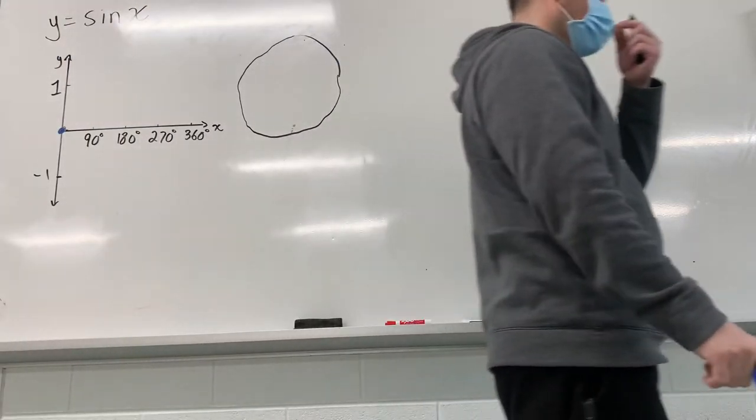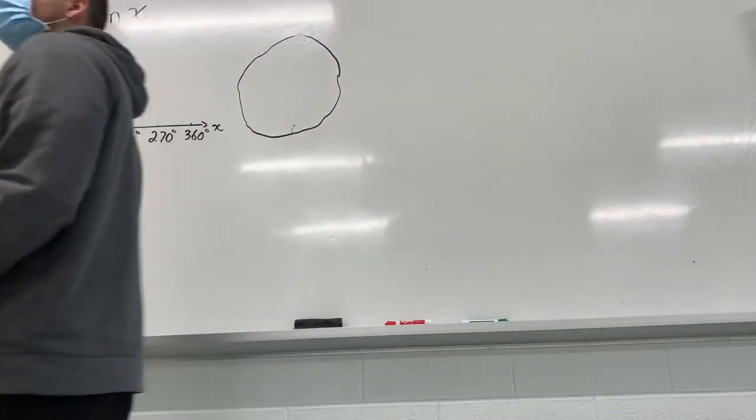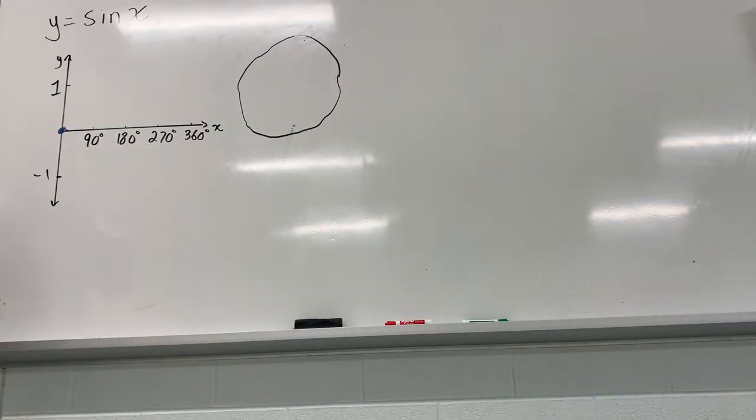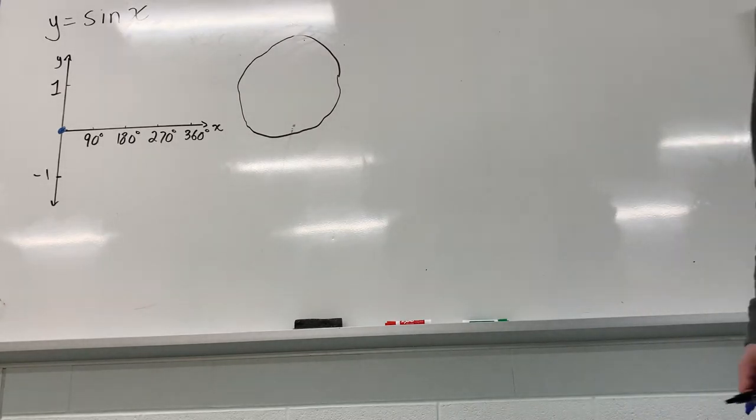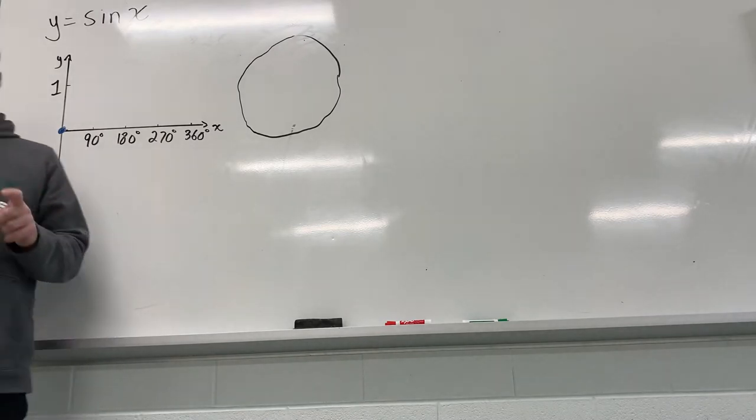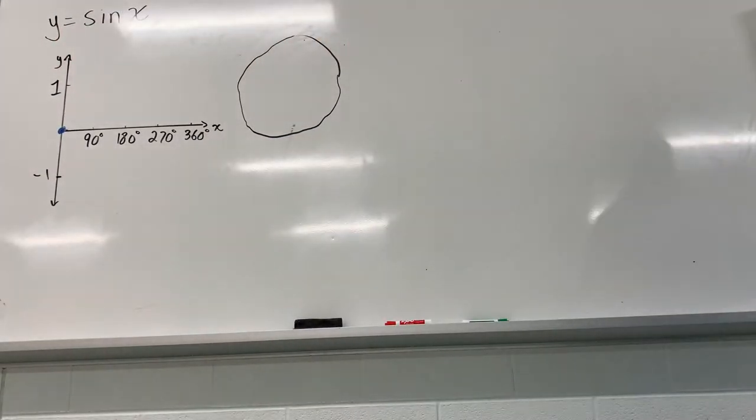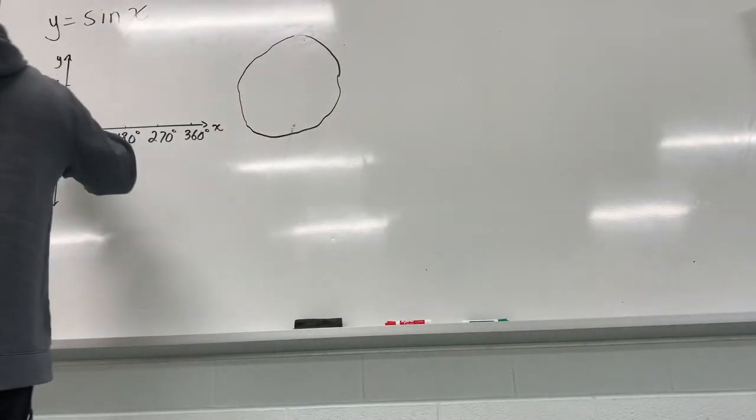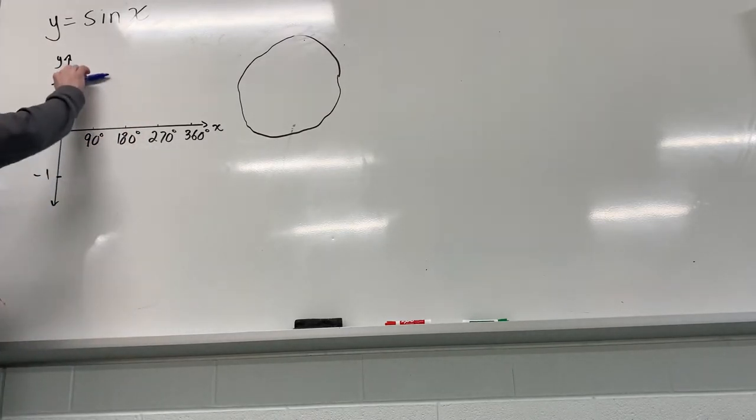So some of you guys may have noticed that when we're doing chapter 5, when we're finding angles, all the numbers were under 1. All the decimals, like 0.866, 0.707, 0.5. So when you actually find those points, we're finding the angles, it actually creates numbers between positive 1 and negative 1.